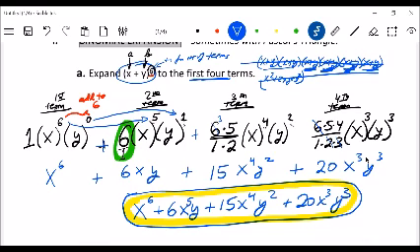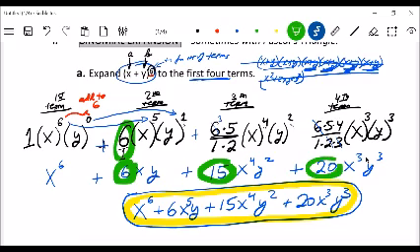This was 5 and 1. So x to the 6th, x to the 5th. We don't really need the 1 for the y, but sometimes I'll do it. 4 and 2, 3 and 3. Now, before I move on, let's look at these coefficients and the one that's here, of course.